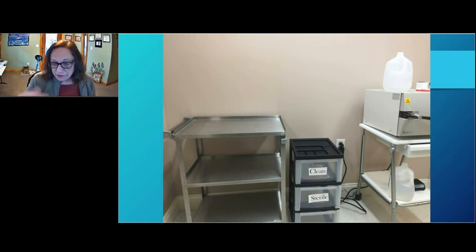I could drop a gallon, the lid could go flying off, and then all of my sterile items could potentially become contaminated, which means then I have to unwrap everything, take it over to the dirty side, and completely reprocess. That is a lot of unnecessary work. So my recommendation would be to move this away from anything that could potentially wet it. If nothing else, reverse the cart in this.